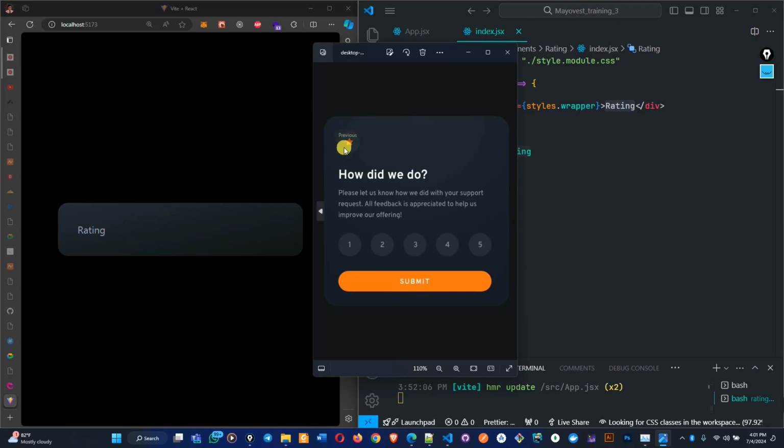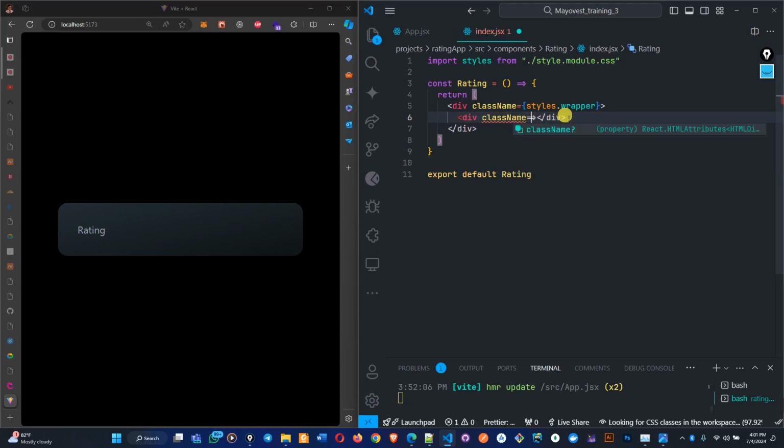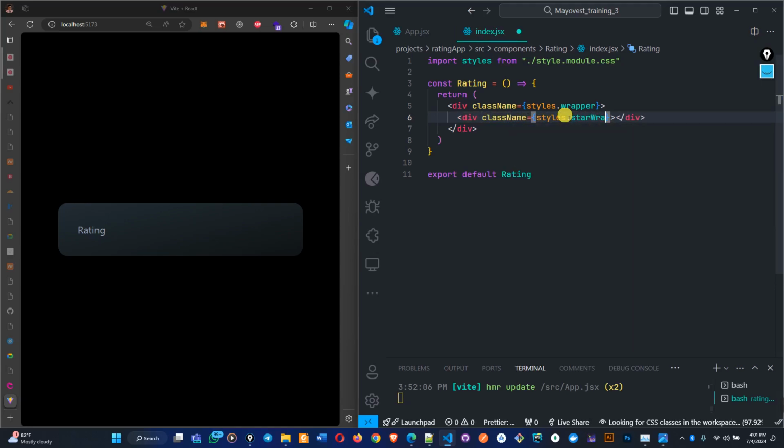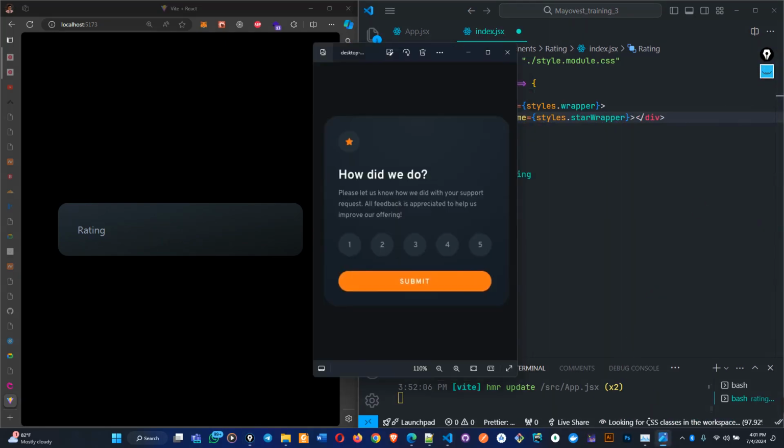We need to create the component for this style. It's not a must that we do it, but I don't want to waste time on that. So we're not going to use a component for that because we don't want to spend much time on this. So here, what I will just do is create a div. This div is going to have the class name styles.starWrapper. Don't forget, it's not only the star that is here. There is actually a background under that star. If you look at the star, there is a circle going on there. That's why I'm calling it star wrapper.